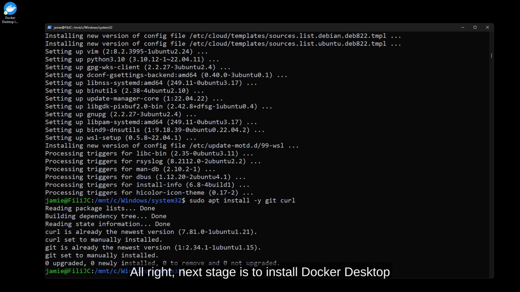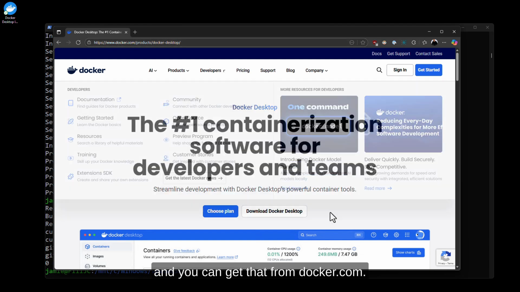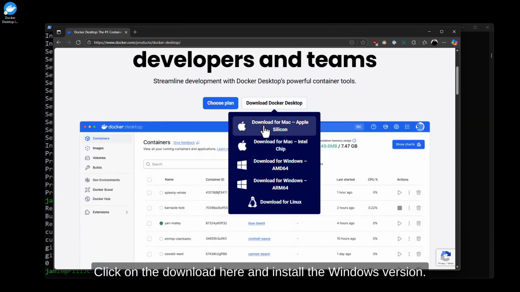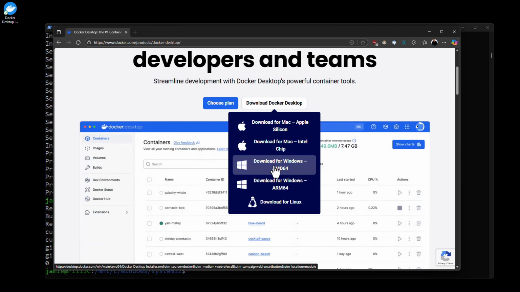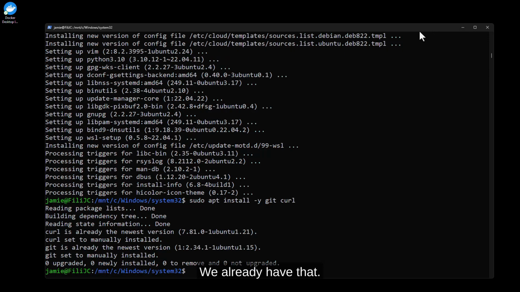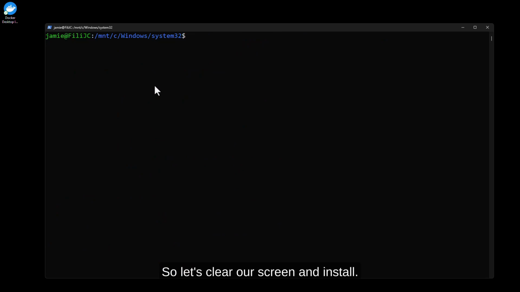All right, next stage is to install Docker Desktop, and you can get that from docker.com. Click on the download here and install the Windows version. We already have that downloaded, so let's clear our screen and install.